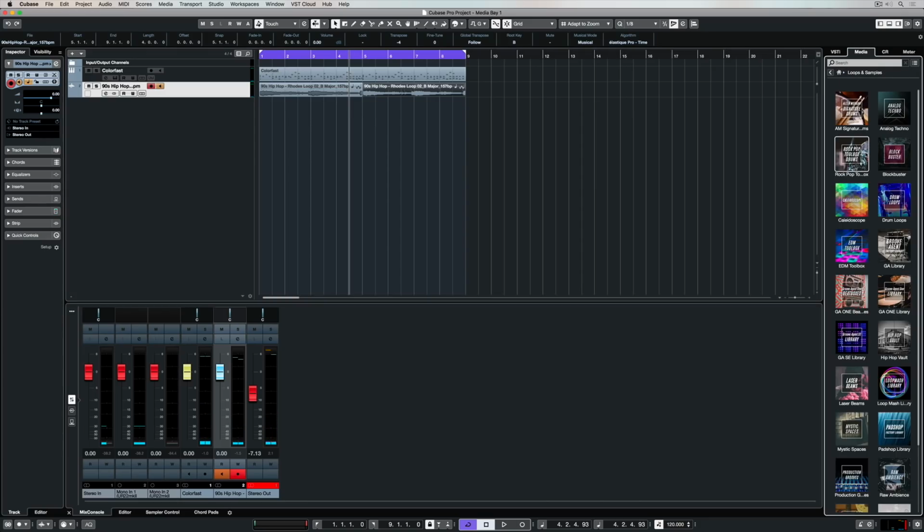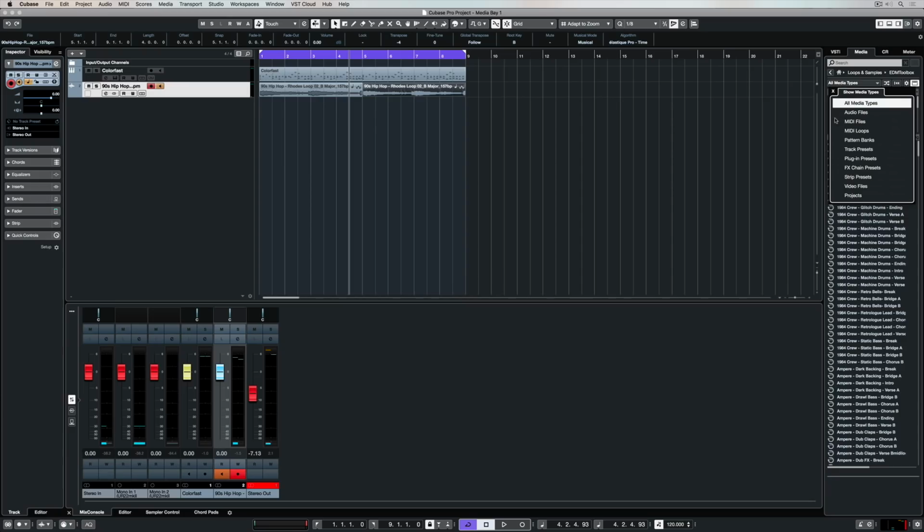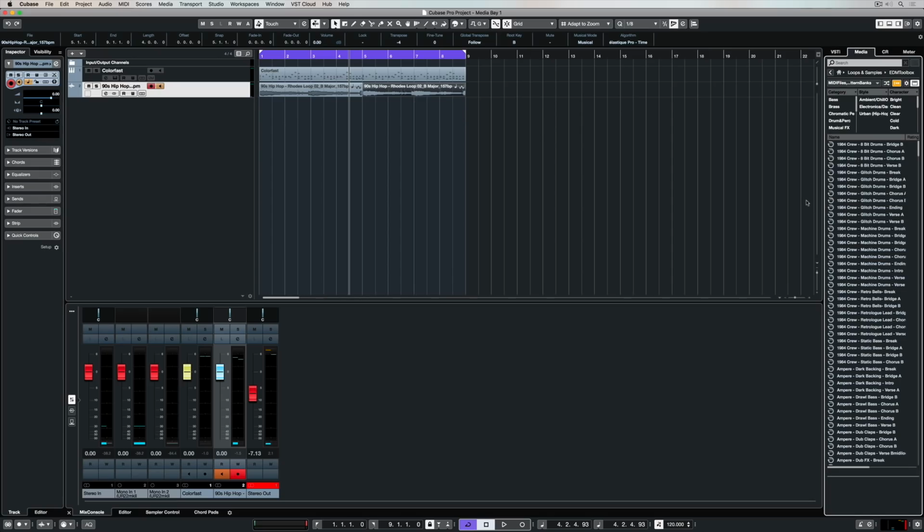I'm going to select the EDM toolbox here. One thing worth pointing out is you can filter the type of files you want to see by clicking on this area here and just putting ticks next to the files. And that way they'll appear in the search. There's so many presets in here, so once again, it's a great idea to use things like the category, the style, and things like sub-style to find something that you're really after. Once again, it's a matter of selecting a preset to hear how it sounds.